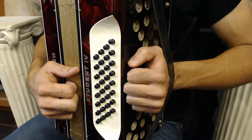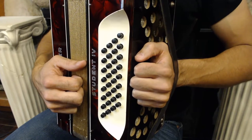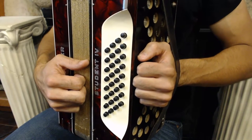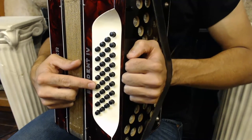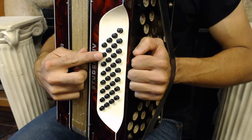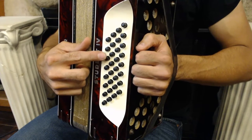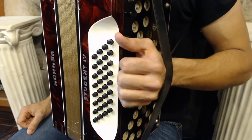Part of the fun of A minor is that we get to learn three new chords in the left hand: A minor, D minor, and E major, which will force us to leave our comfort zone near our C indent. First, let's find the tonic, A minor. Find your indent, and you're going to jump up three rows to find your A row. 1, 2, 3. This means we're going to jump over our G row and our D row to make it to our A row. Once you find your A row, you can use your standard fingering to play your minor chord.